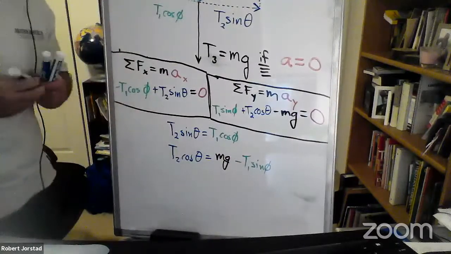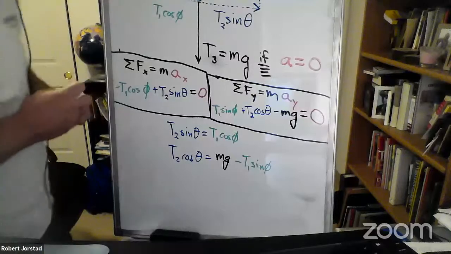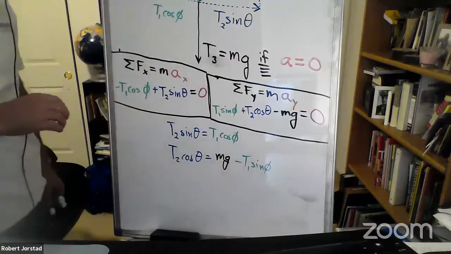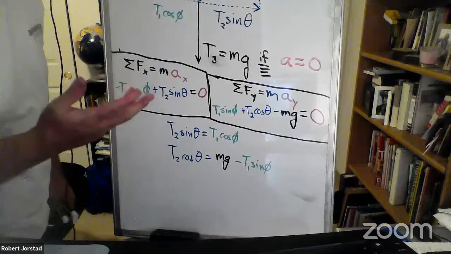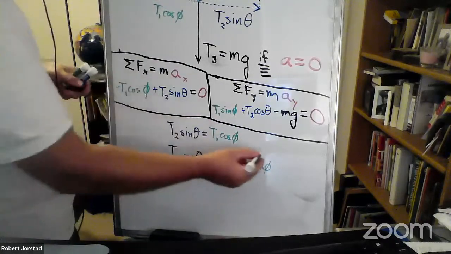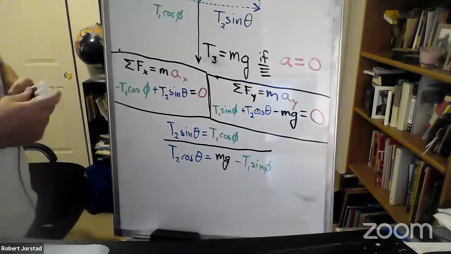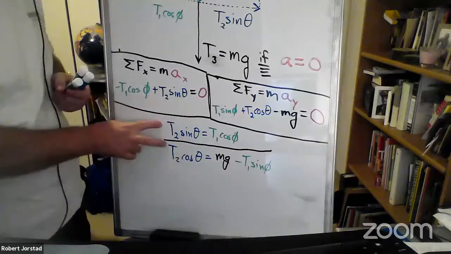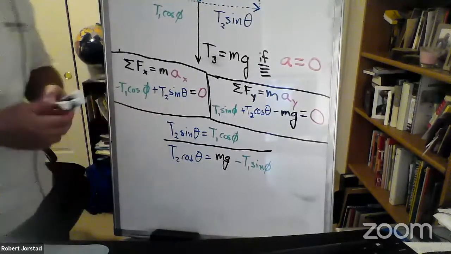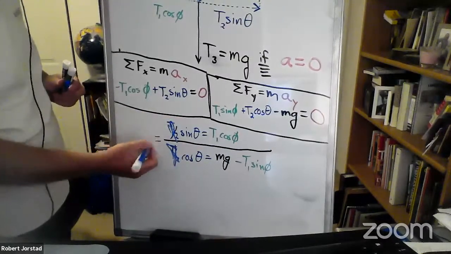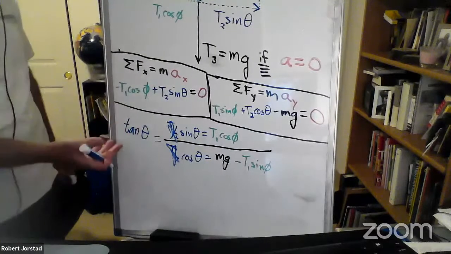And remember, Jake was mentioning, could we use an identity maybe? That's exactly the trick I was going to show you. At this point, I want you to ask yourself, what would Horatio do? If you were Horatio, you would take a ratio. What does taking a ratio do? On this side, what gets canceled out? T2. What is sine theta divided by cosine theta? Tangent theta.